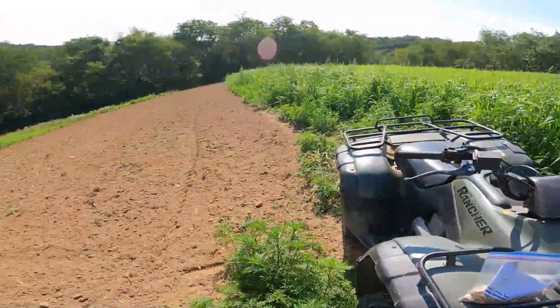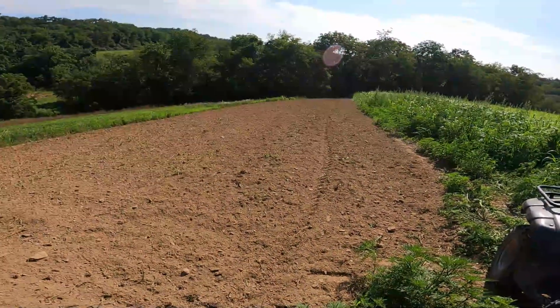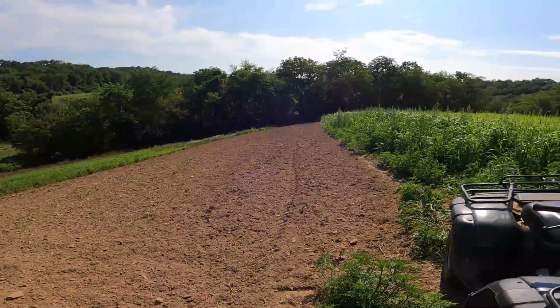So I'll get this planted here, and then we'll have to hook up the tiller again on the tractor, on the Coyote. I took it off last night, so we'll have to hook that all back up again, which is fine, takes a couple minutes. And then we should be good to go with pumpkins, and hopefully they're good and ready by Halloween.